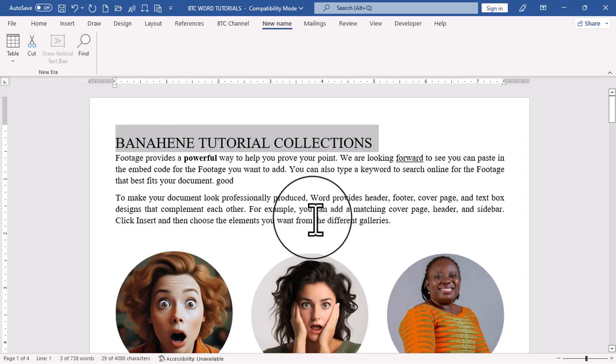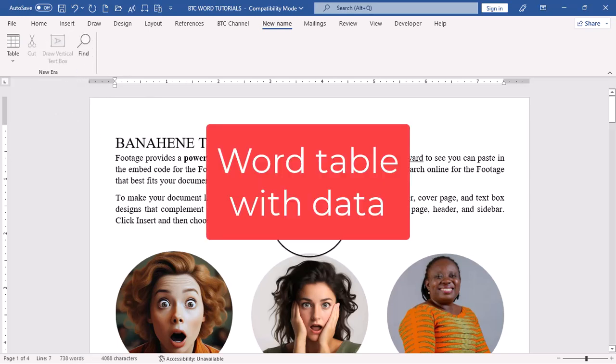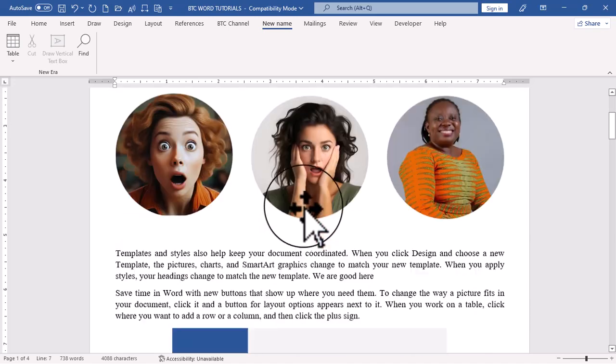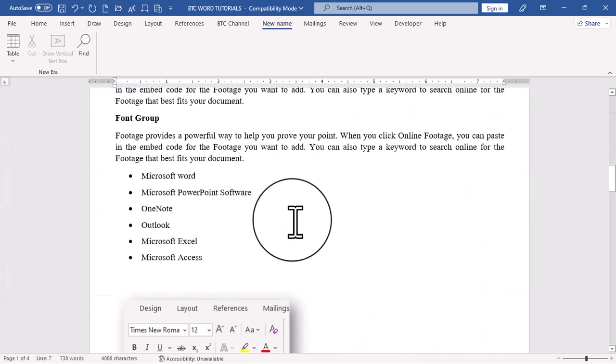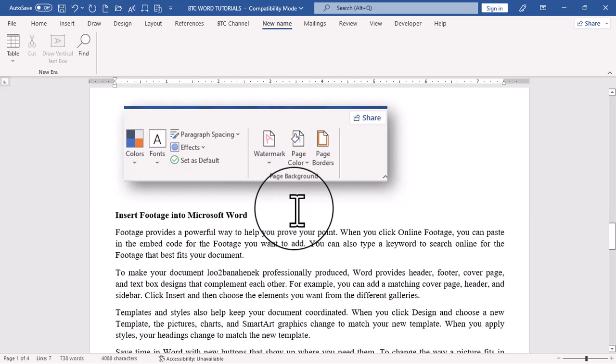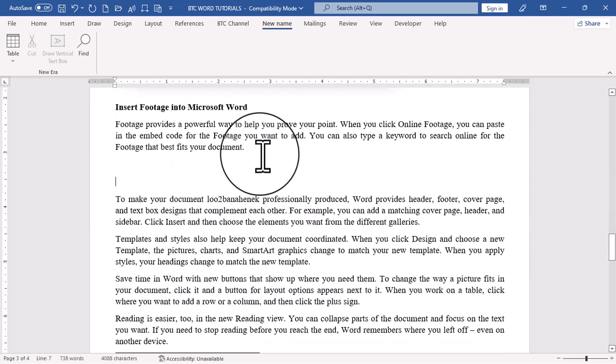The next on my list is how to create a table that is going to consist of some data, and also how to calculate those data in Microsoft Word. So I'm going to click here. Now I'm going to insert some table. You move to the menu bar and click on the Insert tab.